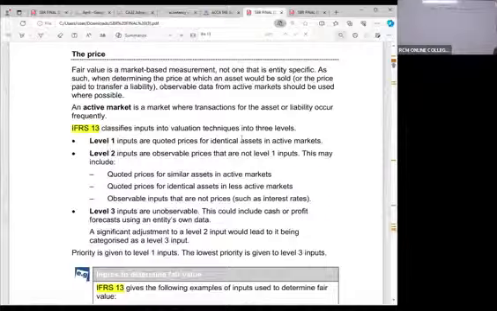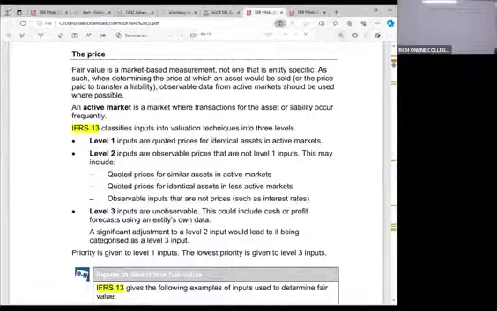Identical items in the market. I'm selling Safaricom shares, and there are people who sold their Safaricom shares, for example, this morning. These are identical assets, you know. These are identical securities. Then I should be able to value my assets at the same price that the transactions in the morning took place at. So level 1 is always for identical assets.